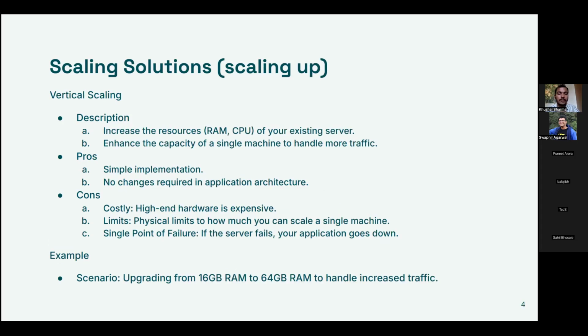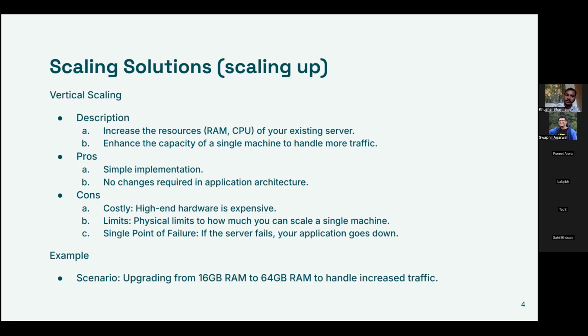We'll look at vertical scaling, which is also called scaling up. In vertical scaling, what we do is we have a server, right? We have a server on the backend. What we can do is, let's just say instead of 1,000 users, we are getting 1 million requests per time. So what we'll see is our RAM and CPU utilizations are all-time high. So what we can do is we can increase the RAM and CPU hardware. So vertical scaling is mostly about hardware and how we can increase the hardware to handle more requests, basically.